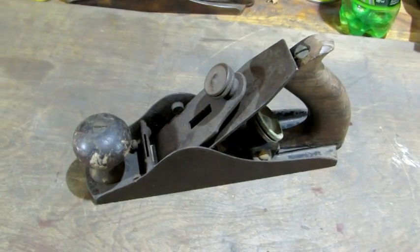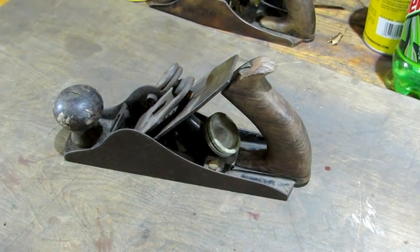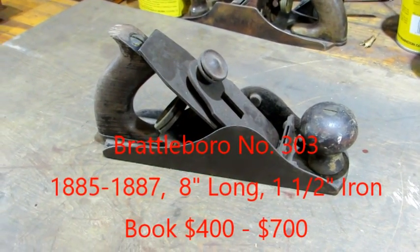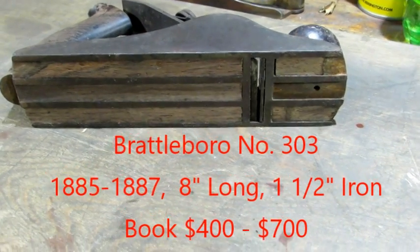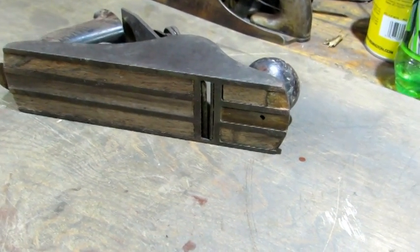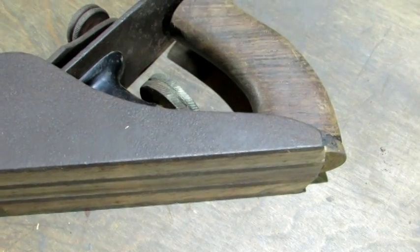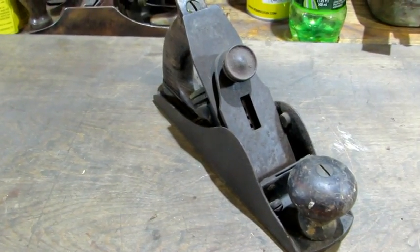This old beauty was made somewhere between 1883 and 1887. It's a neat looking plane. You can see the top of the tote — the horn is missing, that's something I'm going to have to fix. It does have a really neat looking side profile. It's a No. 3 size plane when you compare it to the Stanleys or other standard planes. What's really cool about these planes is the rosewood inserts they have on the sole. These have dried out and shrunk and gone concave, and there are pieces missing off the front — so that's going to have to be fixed too. The left side cheek has a fair amount of pitting, so I'm hoping it will clean up nice. There's a better look at the rosewood inserts missing from the front.